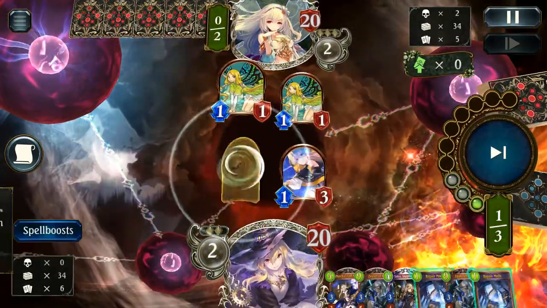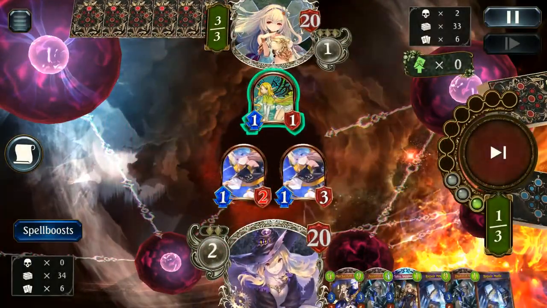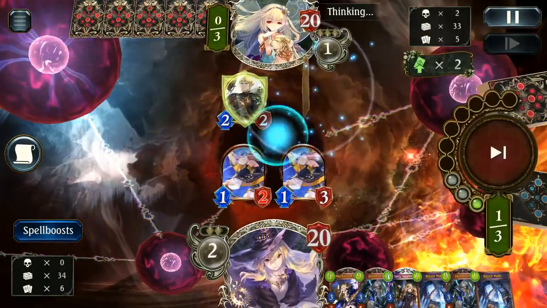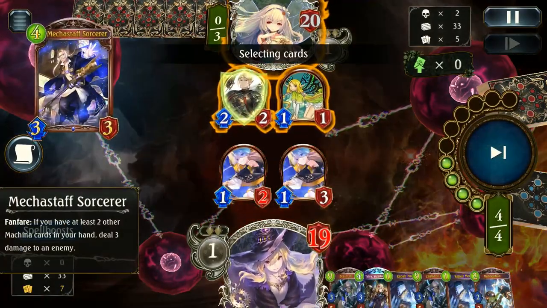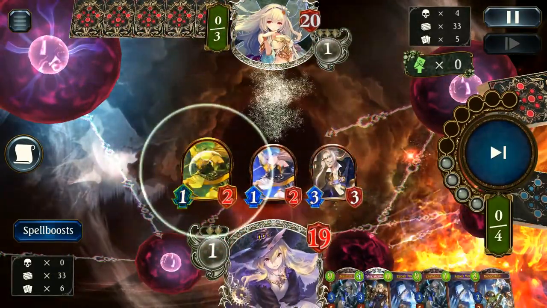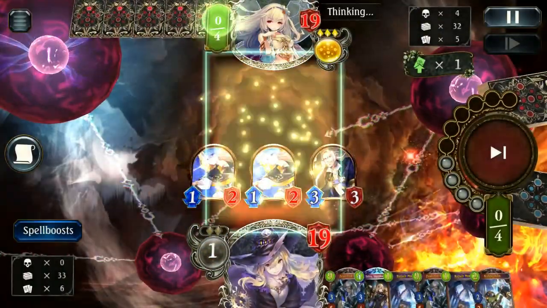And double Zealot, whew, that's nice. We got a good spell boost already. Plus the Mecha Staff next turn, if we want to use that one. Which, judging by what they just played, we are definitely going to want to do that. Since we can't use Evo Tetra yet. This gives us an extremely good start. It's going to make it very hard for the Forest player to recover from this point on.